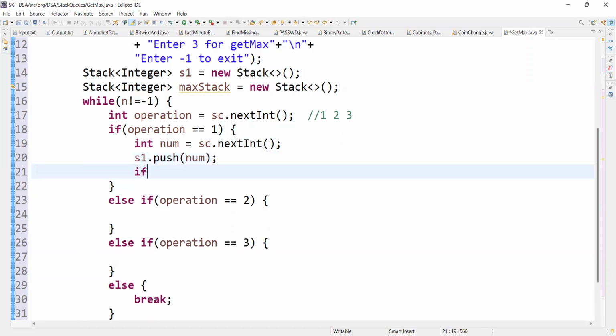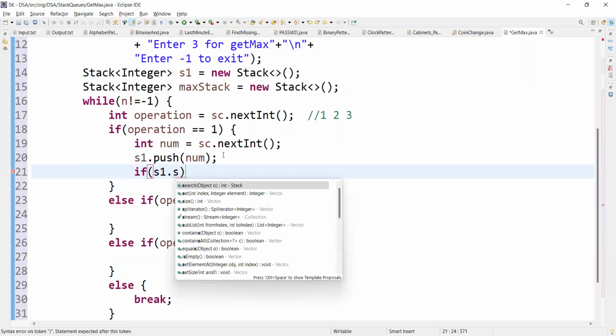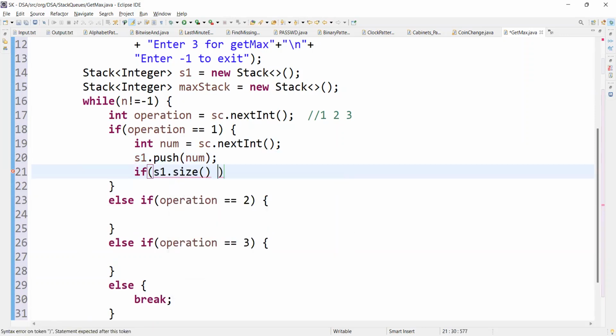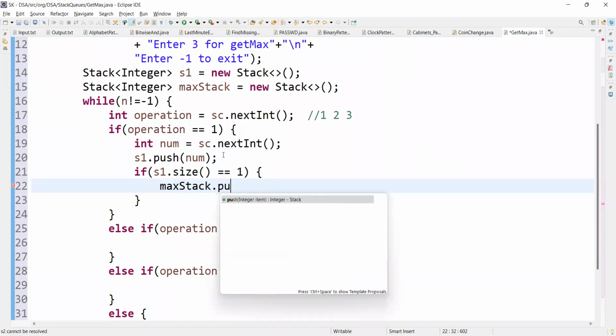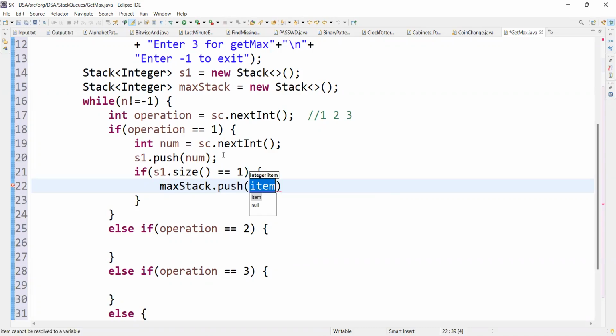Now you need to check. I am writing it according to the Bhuvnesh concept as of now. If S1.size is equal to 1, then you can simply push the same number, not S2 but maxStack.push, and the item will be num only.